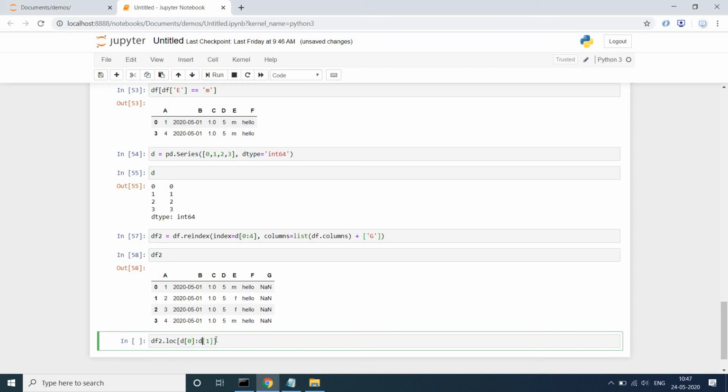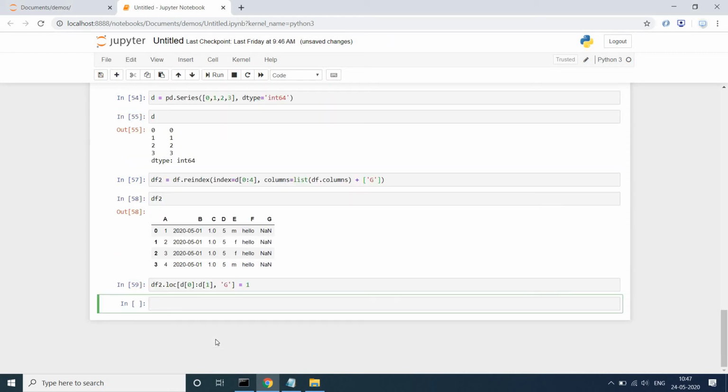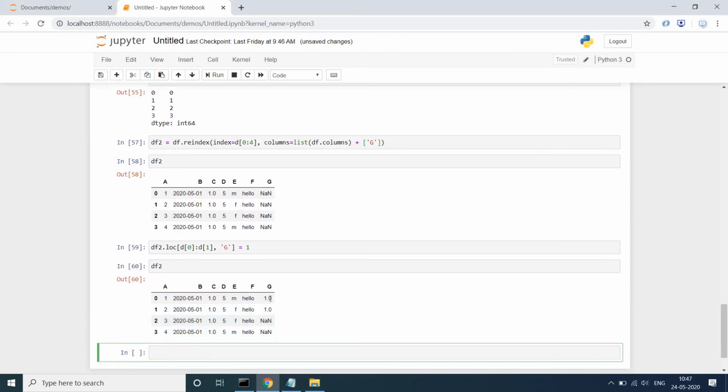So I have passed the 0 to 1 index, and for the G column let's set the value as 1. Now let me check df2. Yeah, we can see that the first two rows have a value in the G column.